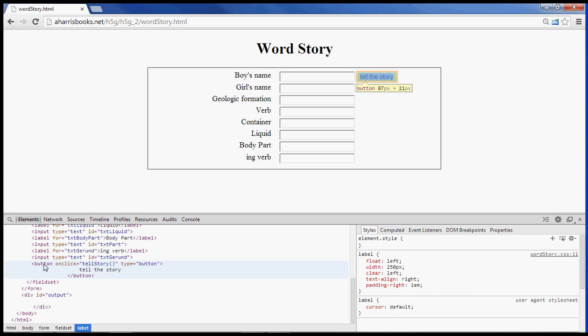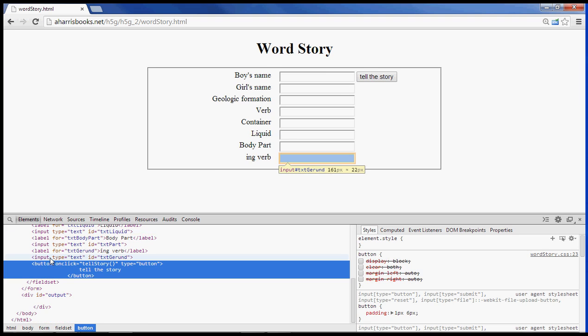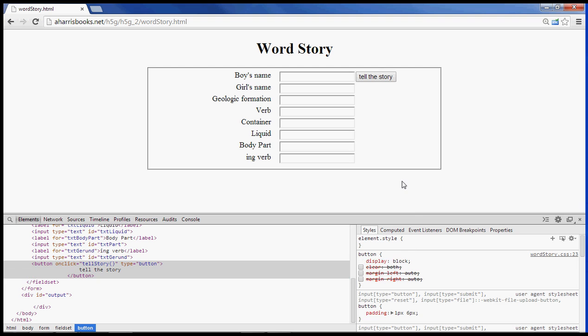Here, I'll come on down and we'll look at the button's code. And you can see that it also has some CSS that I've turned off. Let's turn that back on line by line and see what it's doing. Well, one of the tools we can use is to change the basic behavior of any element. The display is typically set to inline for form elements, which means they line up like ordinary text. And that's what we've wanted for the other things. But we don't want the button to do that. We want the button to be on a line by itself.